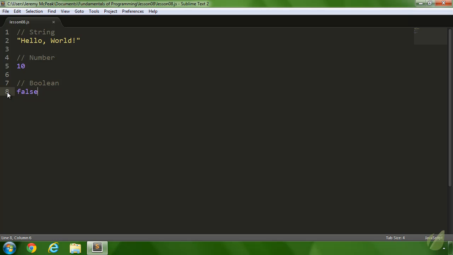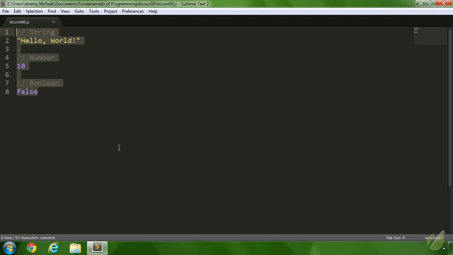But unlike a physical box with a physical item, whenever you take the item out of the box, you have an empty box. Well, a variable does not work that way. Whatever you put in a variable stays in that variable until you assign something else to that variable. So let's look at how we can create a variable in JavaScript.